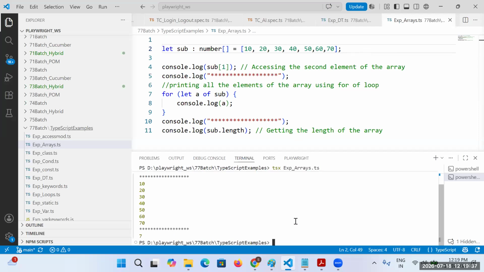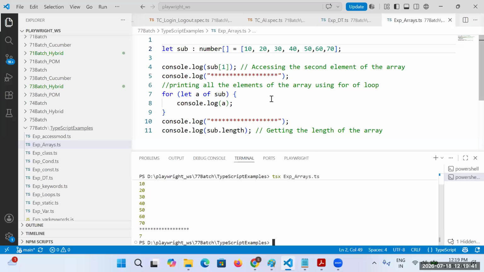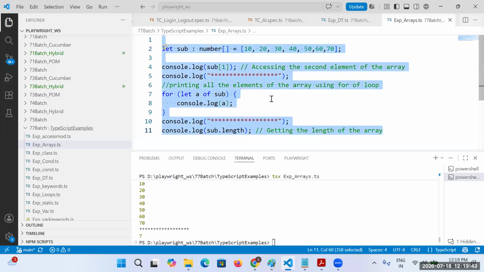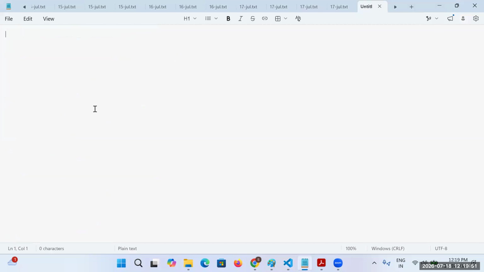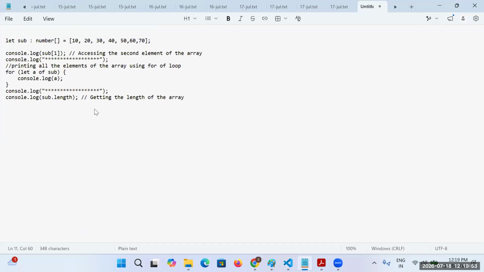So in this way, we invoke the loop concept along with the arrays concept here.